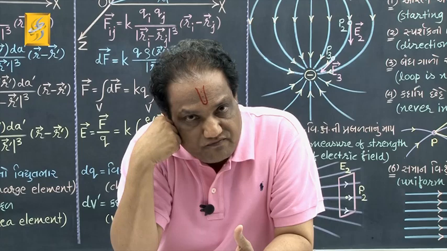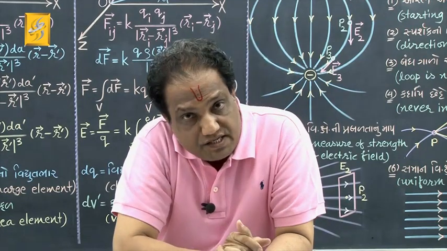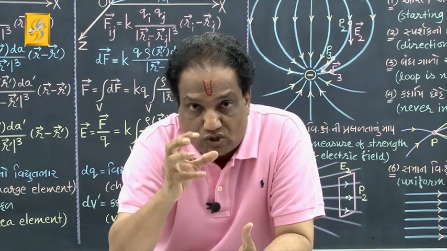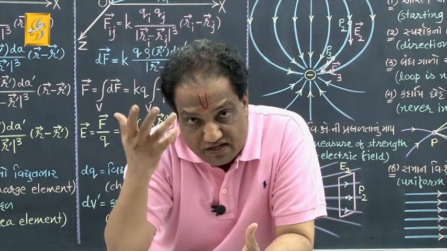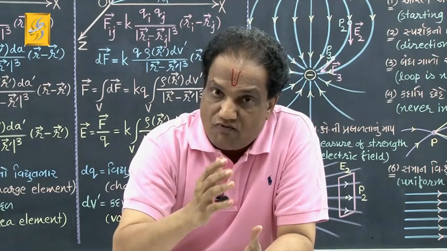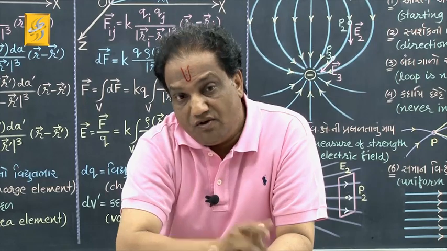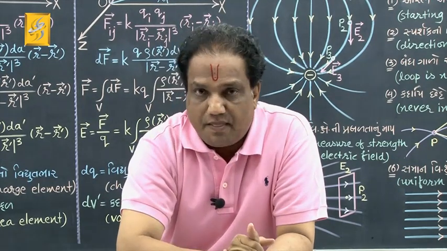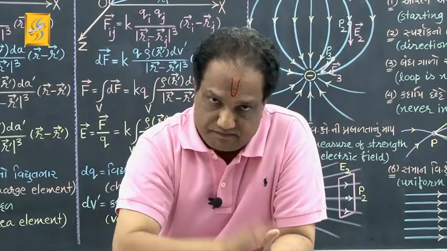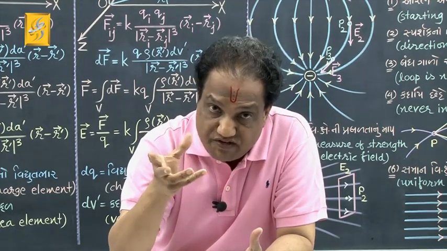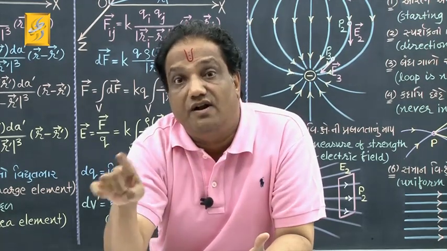Actually, field cannot be seen. Field cannot be seen. Its effect can be seen. Correct? But there was a scientist, Mr. Michael Faraday, who had thought over this problem the very first time. He thought that if I want to visualize the electric field, how can I do that? He wanted to have a pictorial presentation of the electric field. He wanted to show the electric field in a diagram, and for that purpose he had drawn some curves very specifically, and those curves drawn specifically by Mr. Michael Faraday are known as electric field lines.